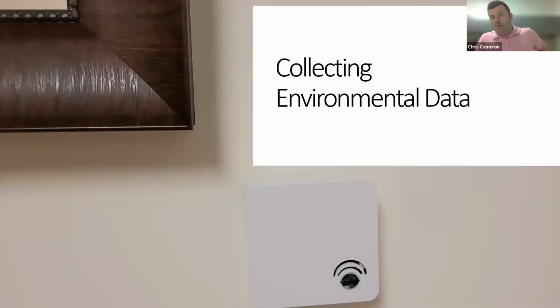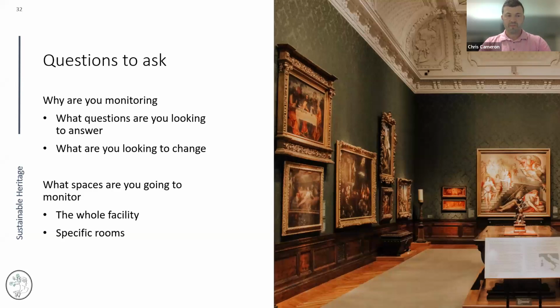So we'll go into collecting environmental data, how to do it, and a few pointers behind doing so. So we've got our information about our building. We understand some of the damage. So now let's start collecting that data. If you're going to start an environmental monitoring program, a few questions to ask. What are you looking for? What questions are you looking to answer?